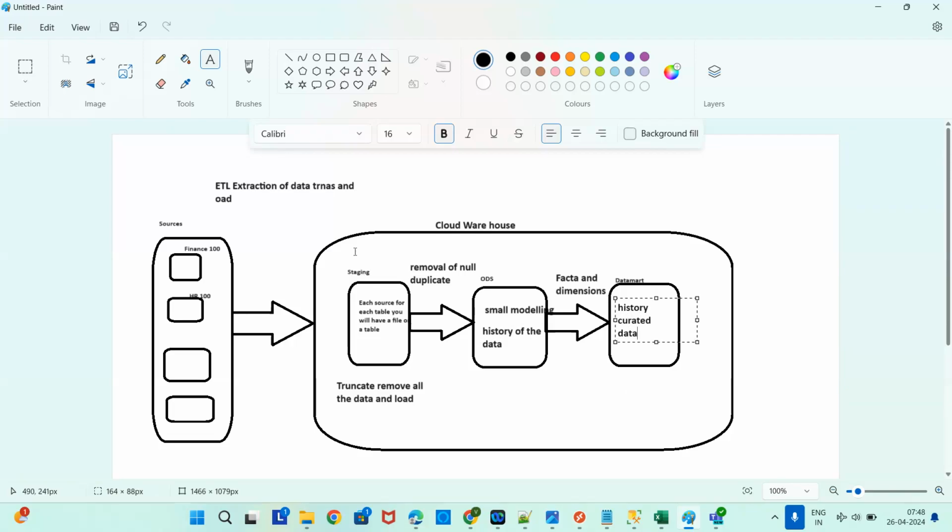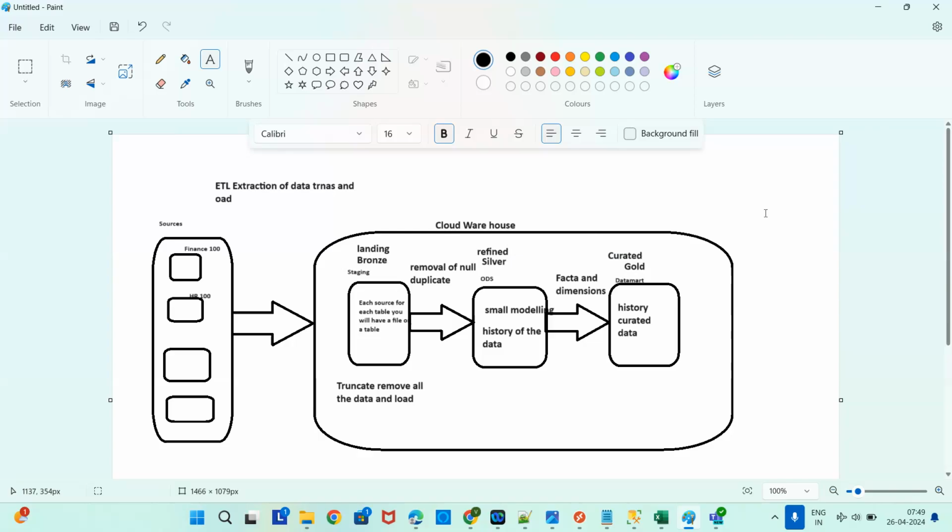Completely curated data, we call it in modern terms. People also call it bronze layer, silver layer, gold layer. And if you go for an interview and you still talk about staging, ODS and data mart, they don't agree that you worked in a modern data platform. You should say, I worked in a bronze, silver, or gold layer, or you can say landing, and then refined, and then curated. Like this you have to talk. You have to use modern terminologies. You cannot use the traditional terminologies here.